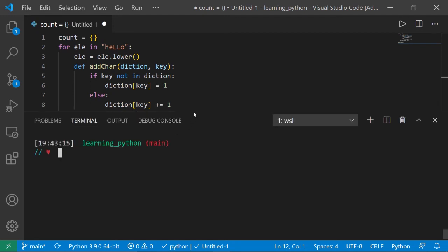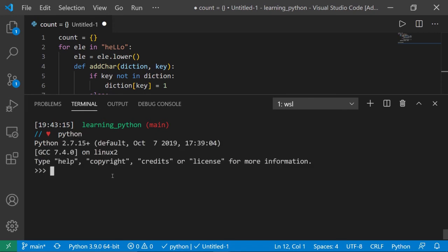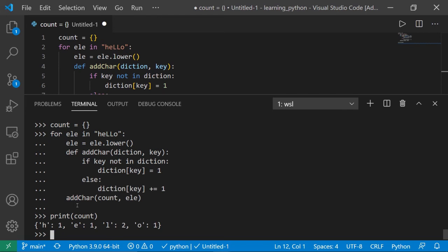There we go. Those of you that use Windows and Visual Studio Code, the shortcut for that is Control J. All right, so let's go ahead and type in Python. Paste in the function, and there it is.